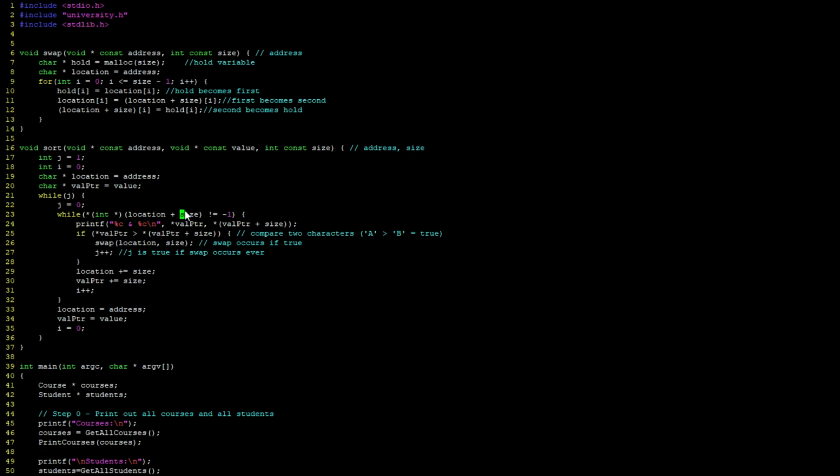But I think since we didn't have this here, checking the next item in the list, it was swapping for some reason that I'm not sure of, and it was breaking the sentinel value. So this protects us from that.